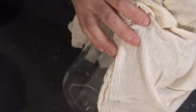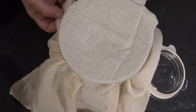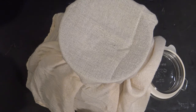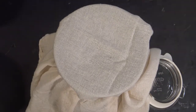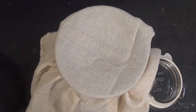What I generally do is I have a large container here, a large jar with a funnel, and then just a flour sack over the top of that. This is just so that I can filter the milk to get out any other impurities that may be in it. You may not be interested in this at all. This may be the most boring thing ever. I don't know why. People have asked me in the past about this.